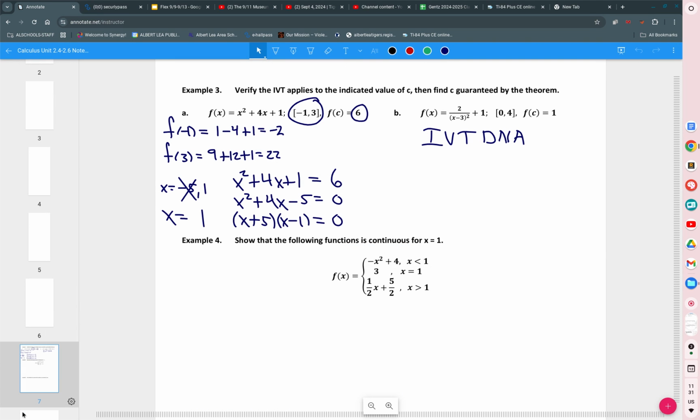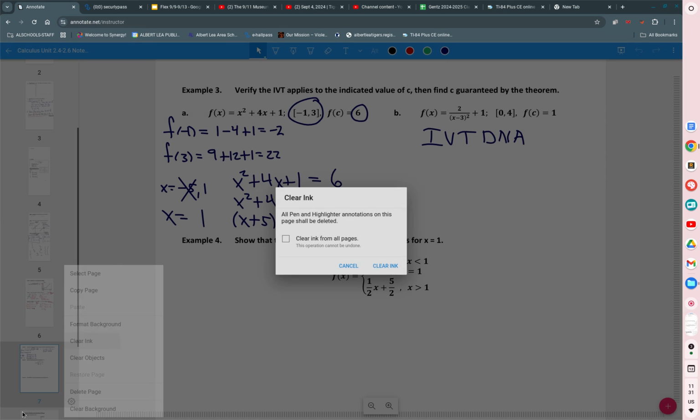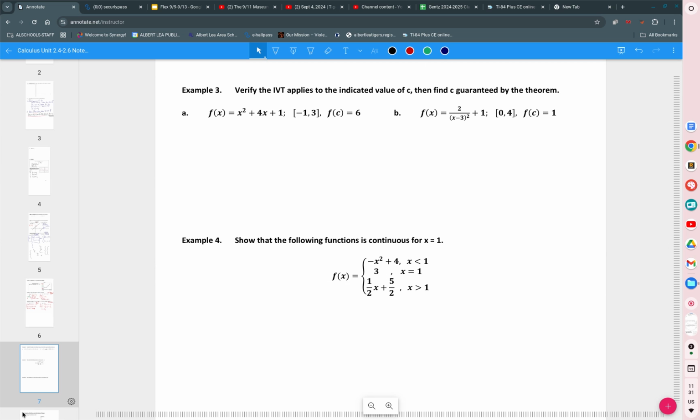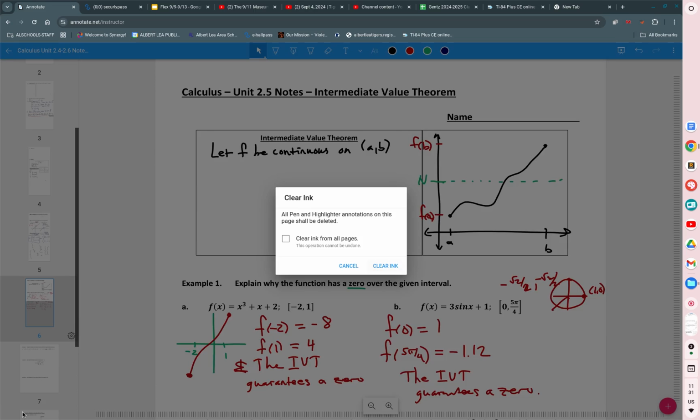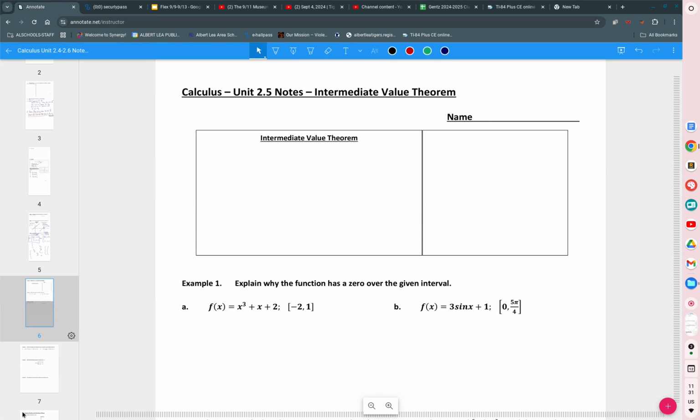The intermediate value theorem is a continuation of continuity. We aren't going to do all the notes. We're just going to do the most important parts. We could spend about 3, 4, 5 days on the intermediate value theorem. We're just going to spend one, just make sure we touch the important parts of it. And the intermediate value theorem starts out very simply as this. Let f be continuous on [a, b].